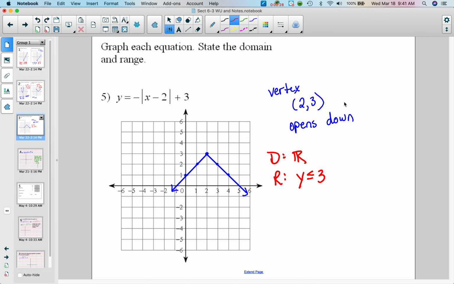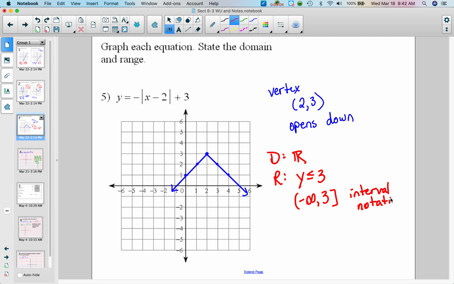And then on this last one, the vertex would be located at 2, 3. Because of this negative sign, it opens down. However, it's not vertically stretched. So you would locate the vertex, 2, 3, and then you're going to go down 1 over 1, and you're going to go both directions. So remember, we get a V shape. The domain is all real numbers. The range, y is less than, it's opening down, less than or equal to 3. What that looks like in interval notation is it can go from -infinity up until 3, but that's as high as it goes. So that would be interval notation.